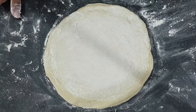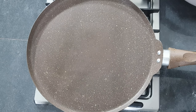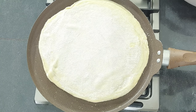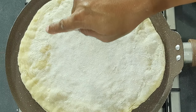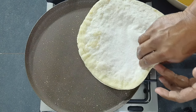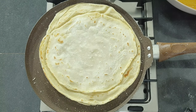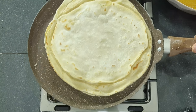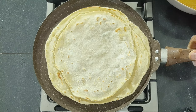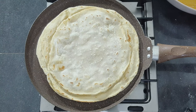Now let's move on and toast the sheet. Heat your toasting pan on medium heat. Once your pan is nice and hot, add in your sheet and allow it to toast — once you see bubbles starting to form it will start to rise. Once you see bubbles starting to appear like this, turn it over and allow it to toast for at least 30 seconds. You can move it around a bit. You can see it is already separating in the pan, so after 30 seconds we can now remove the sheets and separate them.